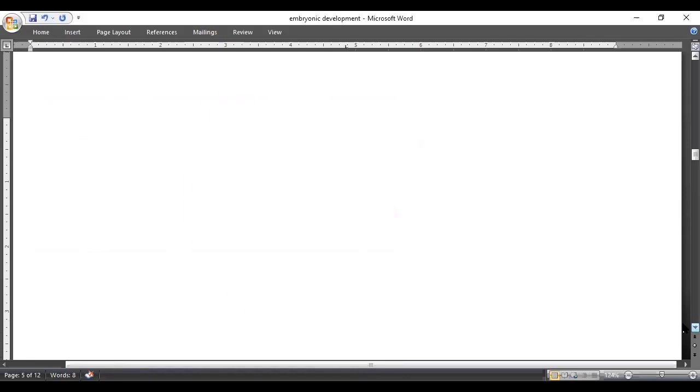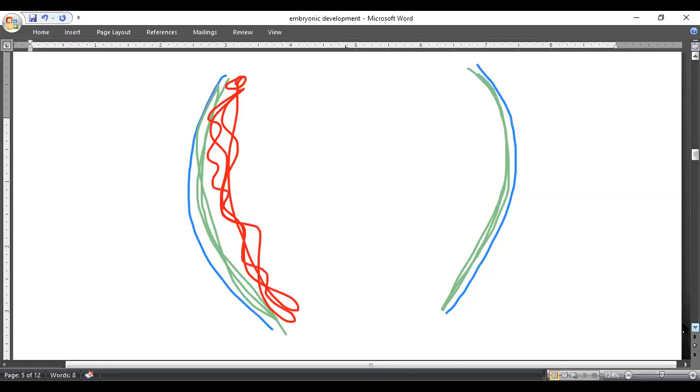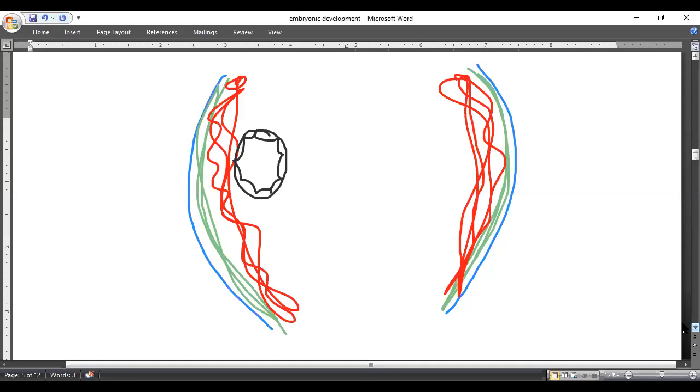Let me say once again, this is perimetrium, and below that myometrium is present. The uterus has three layers: perimetrium, myometrium, and the innermost layer called endometrium. After the completion of implantation, what is the situation that we need to see here? This is the uterine endometrium layer, in the two-dimensional diagram which we are drawing. Now this is the embryo, our so-called blastocyst, which contains the trophoblast and inner cell mass.